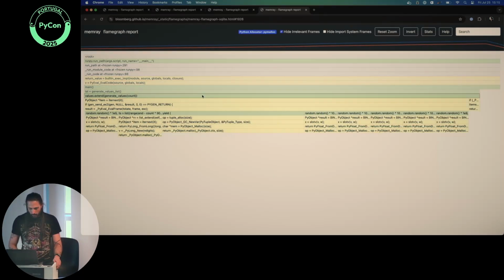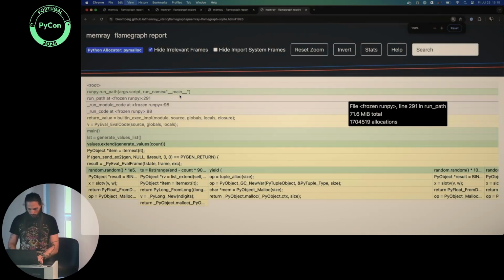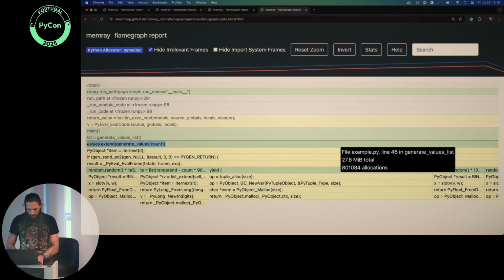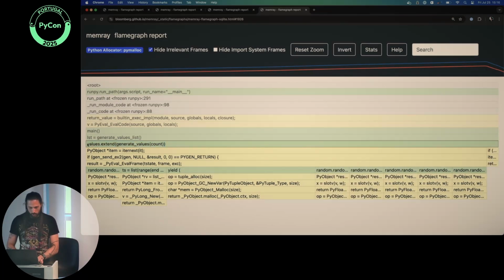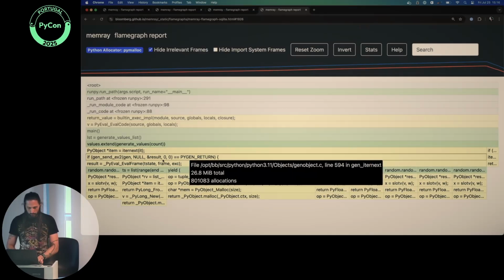It turns out that what happened here is that I'm using SQLite 3, but the green frames, these bars, are Python code. So here you can see values, extend something, something. But then you see that this thing is calling yellow frames that have these weird names. And when something has weird names, it's probably C or Fortran. In this case, it's C, because SQLite is in turn written in C.